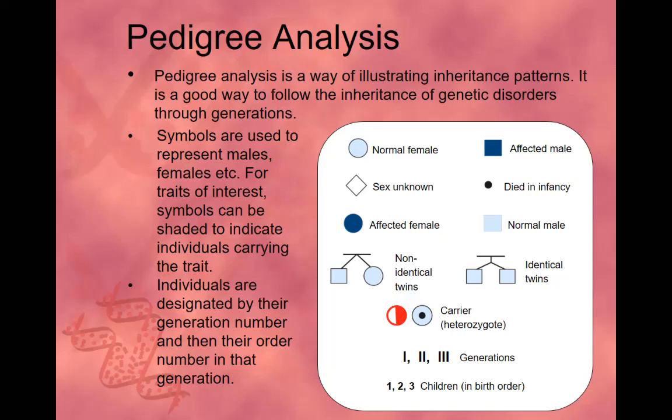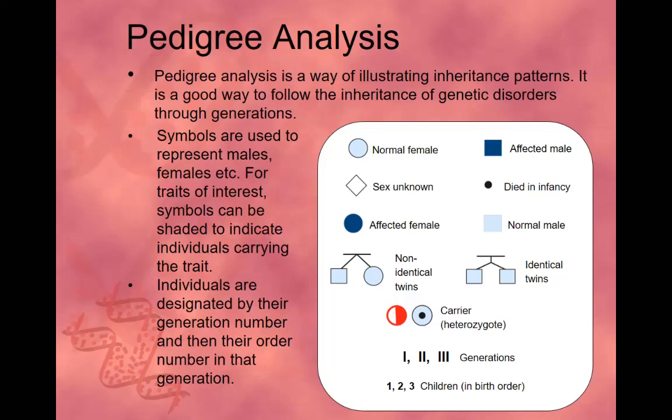Then we start looking at generations. Now, this could be your grandparents, your parents, your generation, your nieces, nephews. Hopefully, none of you have kids yet. And we represent these with what are called Roman numerals. And so you can see the I. So these are how we signify generation, using Roman numerals.